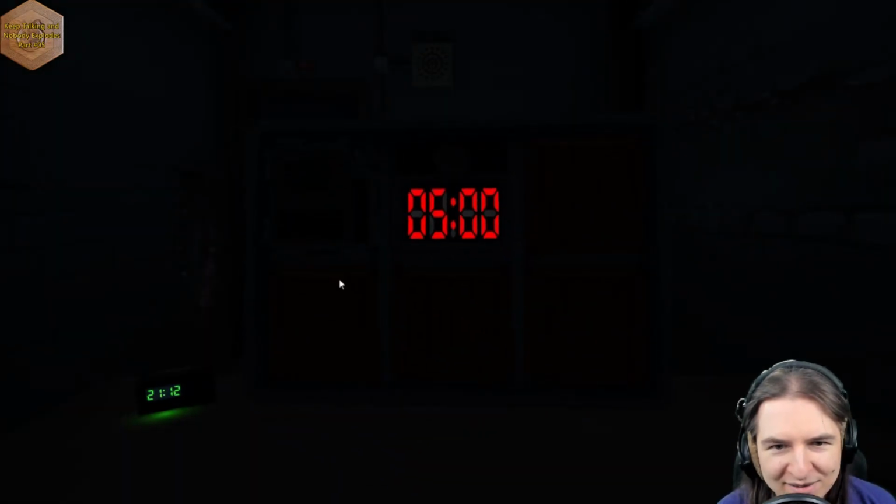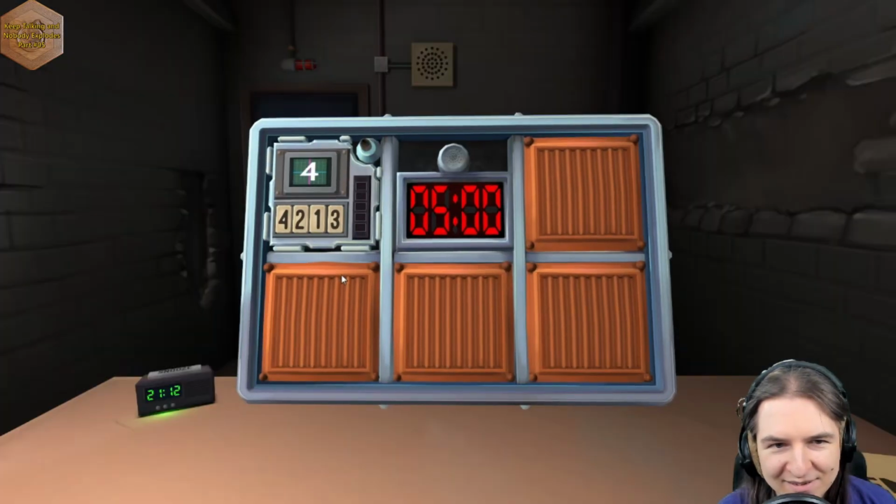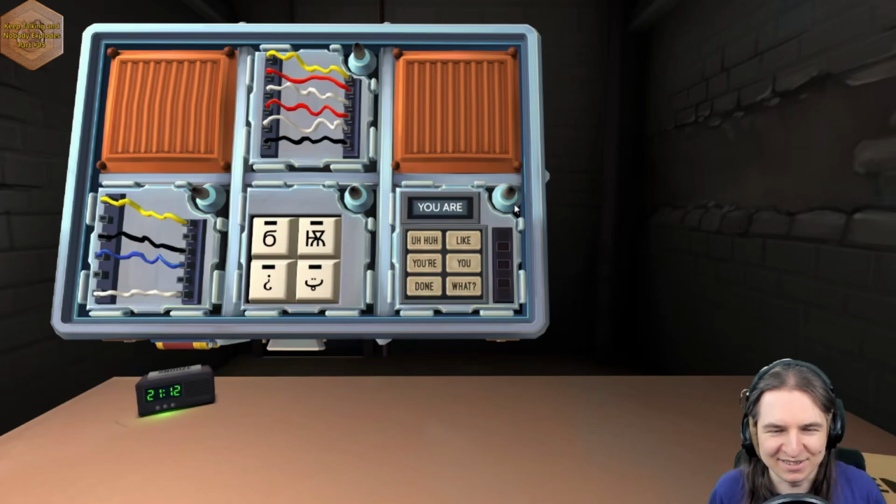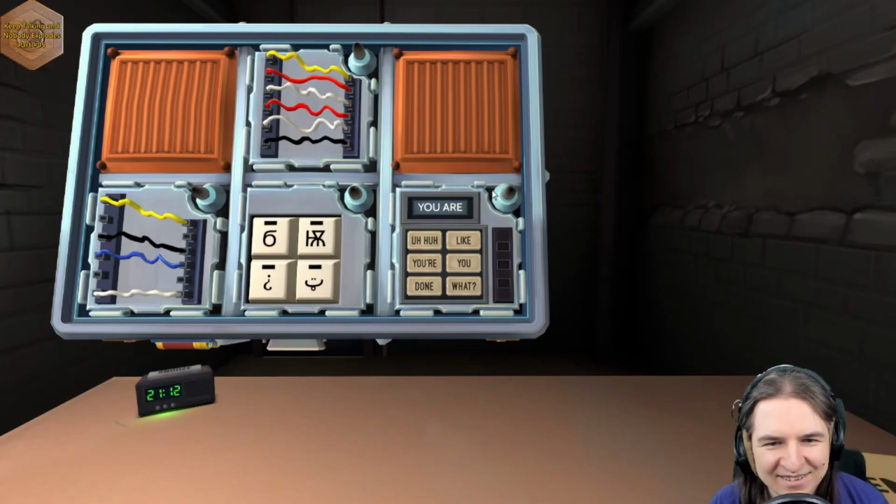Are you there? I'm here. No, I don't mean you. It says you are. Okay, so bottom right. What? Question mark. Oh my god, there's a difference. That was the problem. Anyways.